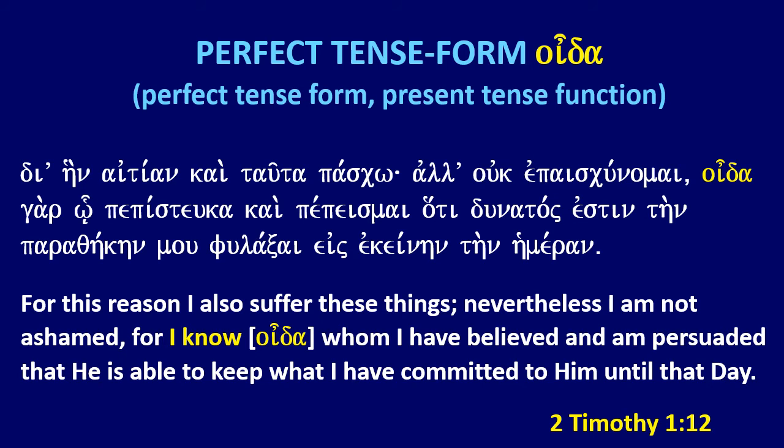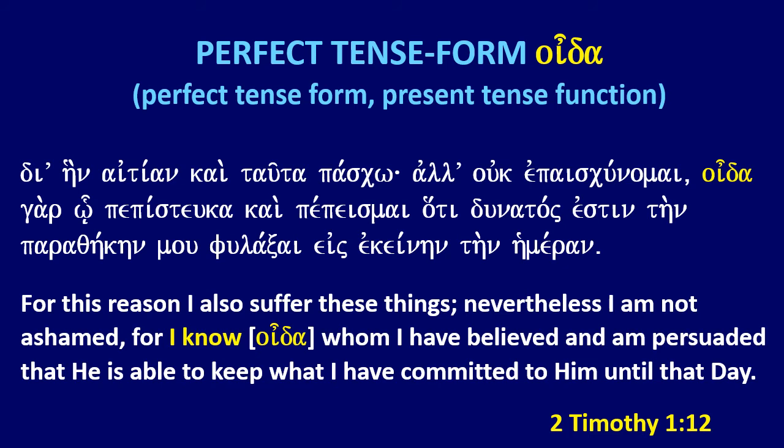And that's very clear in the context of 2 Timothy 1:12, where Paul writes, "For this reason I also suffer these things, nevertheless I'm not ashamed, for I know whom I have believed, and am persuaded that he is able to keep what I have committed to him in the past, by way of entrusting to him my eternal welfare, until that day." But here, by oida, he's not saying, "For I have known as an act in the past, with the results continuing to the present, that I still know." No, to interpret it that way would be incorrect. And I say that because sometimes that's how people have treated this particular verb.